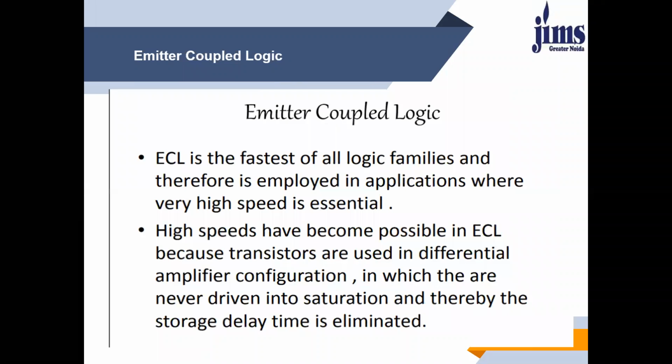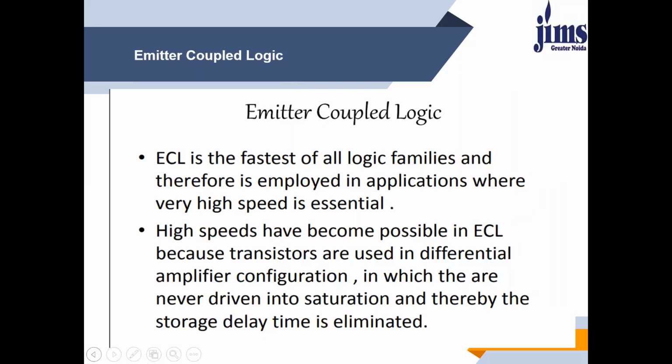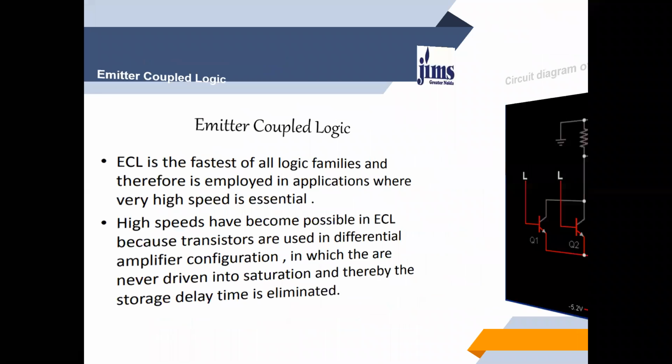So ECL is the fastest of all logic families, and therefore it is employed in applications where very high speed is essential. As high speeds become possible in ECL, why? Because transistors are used in differential amplifier configuration. Later on you will know about this whenever you learn analog electronics or some kind of electronic circuits, then you will know what differential amplifier configuration is. In this, every transistor does not need to go into saturation, so the storage delay time is eliminated. So this is the ECL circuit.